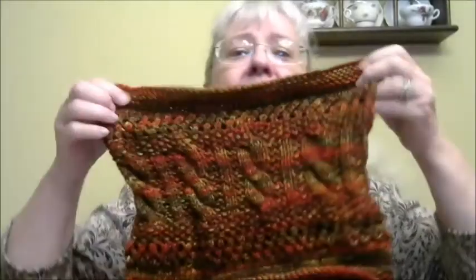Welcome to Katrina's Creations. I am going to be doing a series of basic knitting stitches with a project that we're going to complete along with that. I got to thinking, what was the fun of learning any new stitches if you couldn't apply it and have a finished project while you're practicing these stitches?